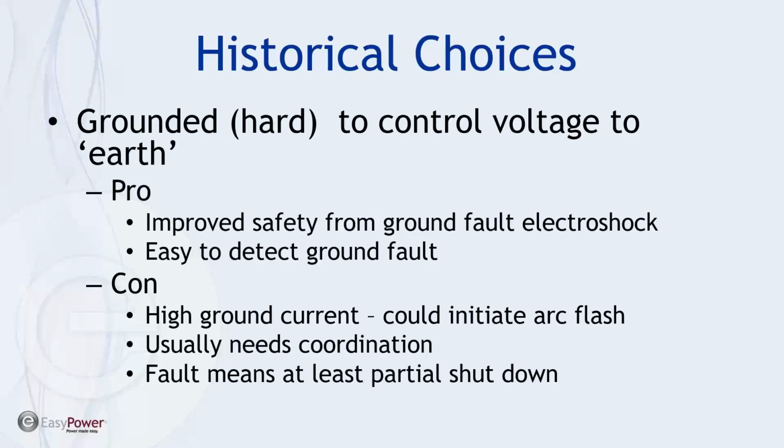In addition, when you have multiple devices in a hard grounded system, they probably need coordination, and it's challenging, especially if you're using multi-case circuit breakers, because in some cases on the downstream faults or downstream loads, a fault will be sensed by some phase overcurrent protection. And as we mentioned, when you did have a ground fault, it usually meant you had at least a partial shutdown, depending upon how granular your fault protection scheme is.